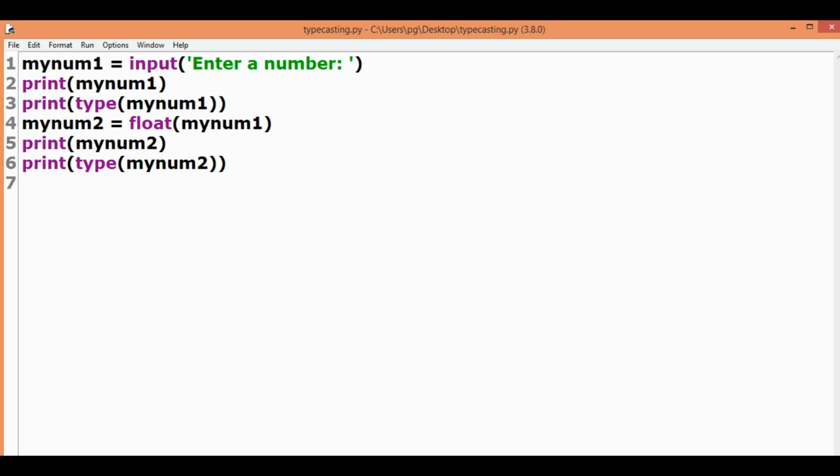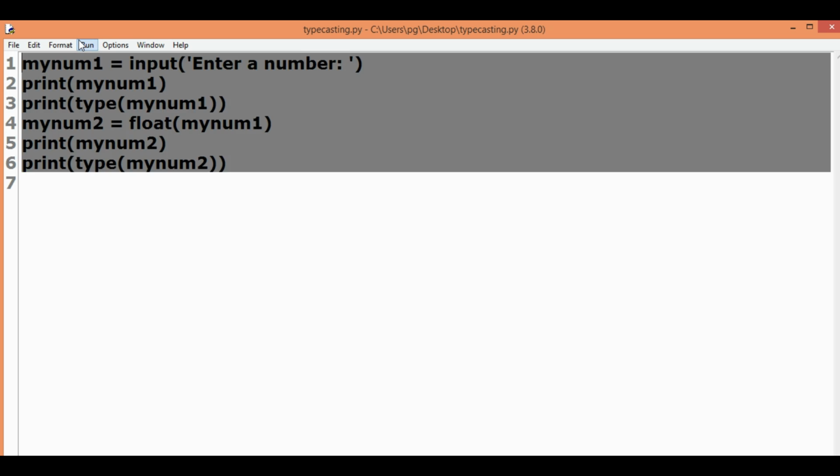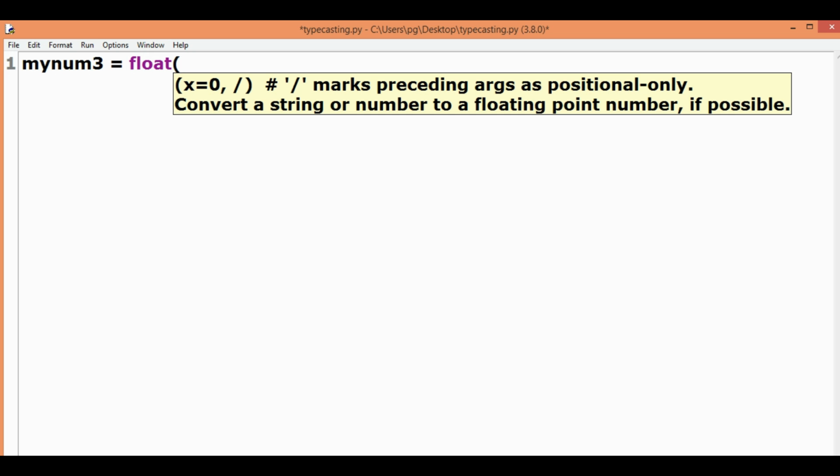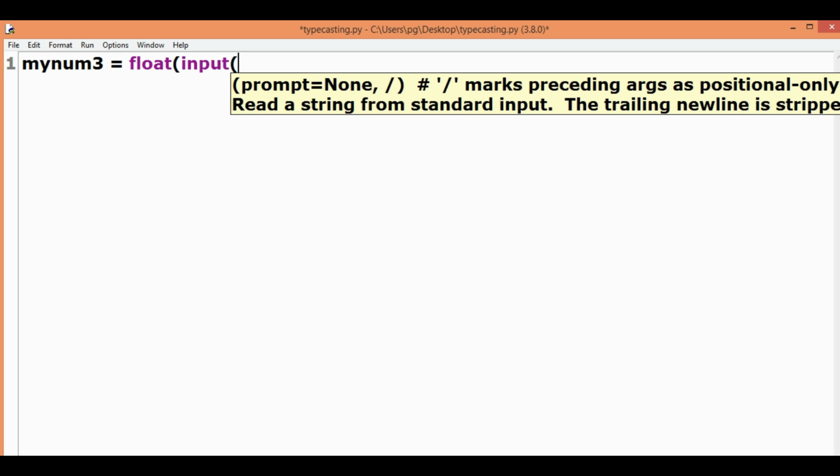There is also a shorter way to do it in one go when we do not need the intermediate string value in the program. So we can do my num3 is equal to float of input.